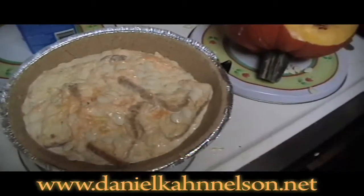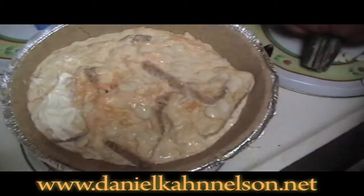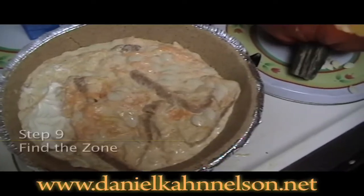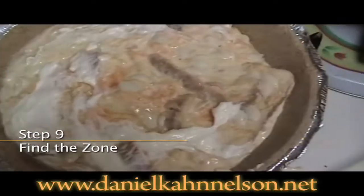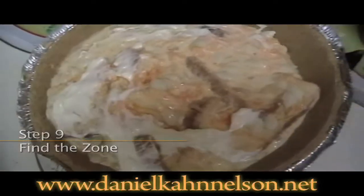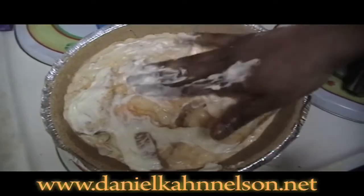Okay, so now we're just going to get this all ready. We want to add a little bit of extra mayo along the top of it, just to coat the top because you wanted to get like a mayo crust. It's going to be a really good crust. That's going to be so good. A little mayo crust. You're going to notice that's going to get all brown. Well, it might get like extra white, but you just got to pay attention to that.